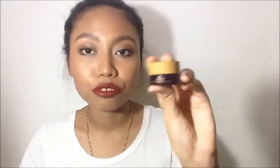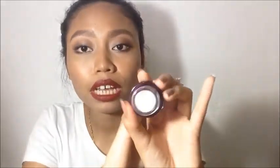Moving on to moisturizers, after I toned my skin, I apply my eye cream. The eye cream that I've been using at the moment is from Tarte, and it's the Maracuja C-Brightener Eye Treatment, and this is what it looks like. This is the sample size. I just want to try it out, and so far I've been really liking this because it's not thick at all. It's very gentle under the eye and it brightens my eye, so that is why I like it. And yeah, if you have dark circles, this might help you. I will update you guys on whether this thing is bomb or not.